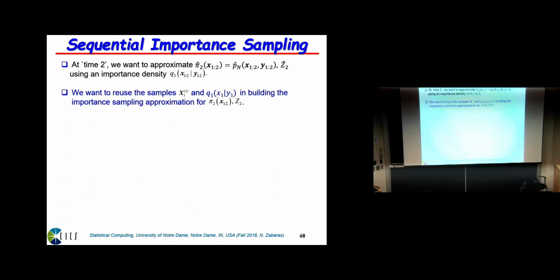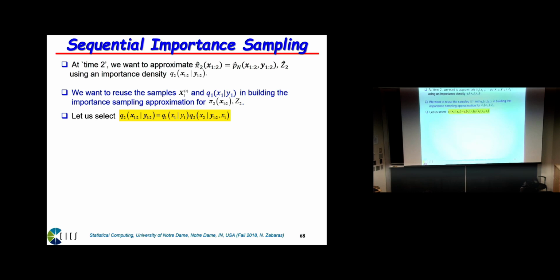All right, so let's do time 2. Let's do something smart at time 2. Before, we were sampling from a proposal distribution Q2 of x1:2 given y1:2. So now I'm going to select a proposal distribution that has the following form. Look at it and tell me, why is this interesting? I can use anything I want, so I'm going to use this. Look carefully at the first term on the right-hand side and tell me, why is this of interest?